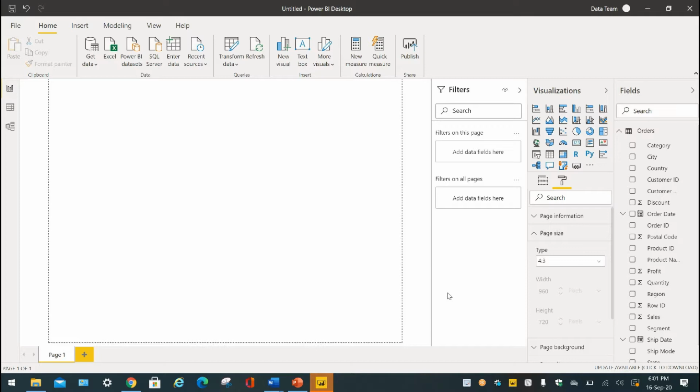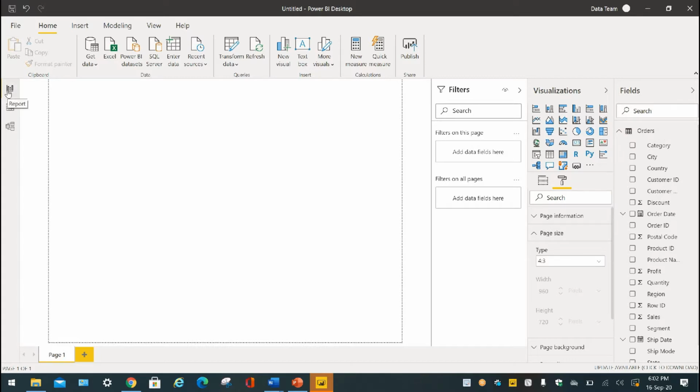I'm going to provide you with an overview of how to create a complete dashboard in Microsoft Power BI. The data set that I'm going to be using for this dashboard is called the Superstore US database, which is basically a SQL Server database. And as you can see on the right side under the fields list, the specific table that I have imported from the data set is the orders table.